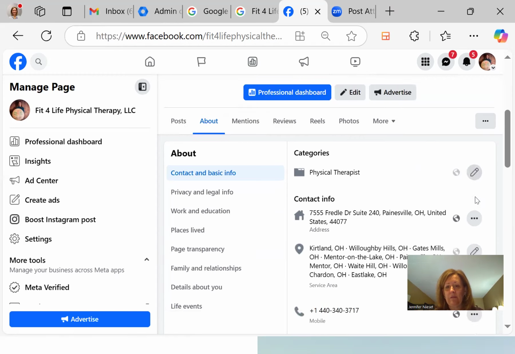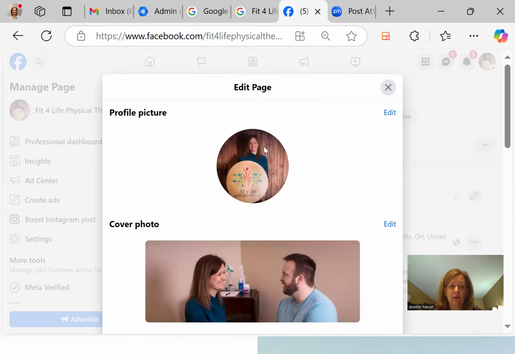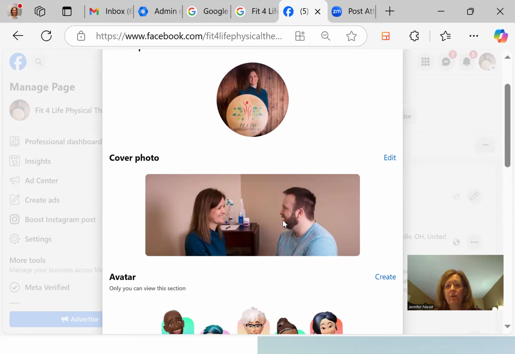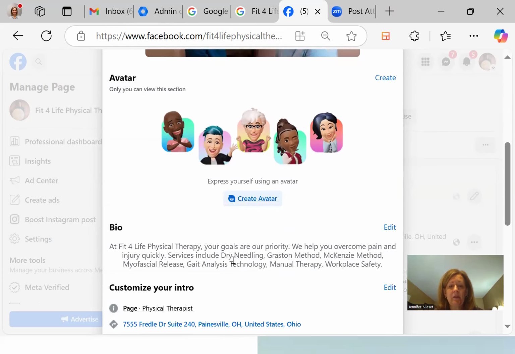So you can do that by clicking here, or I found if you just click edit page, again, you want a clear profile picture. You want a cover photo that is basically you and your face, but what I found is a little tricky because it looks different on your phone versus on the computer. So that's my best attempt for a cover photo at the moment. Same thing here, the bio: be direct, tell people what you do and the tools that you use, specifically the things that they might search in your bio.